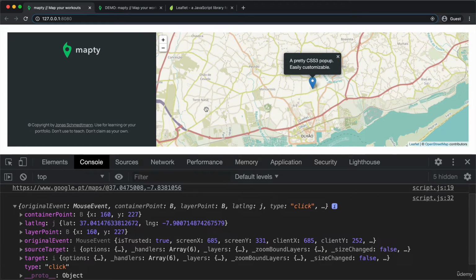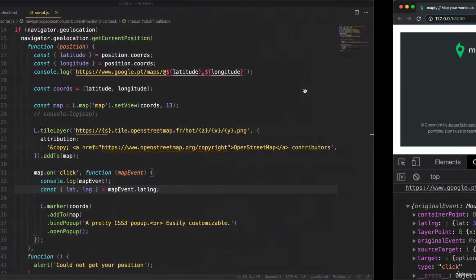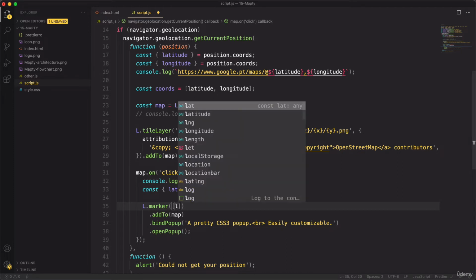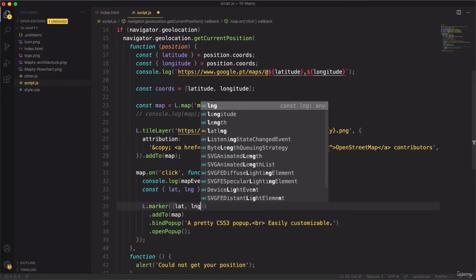Okay, but now let's put this pin exactly where we click, instead of putting it in the center like we are doing right now. So this coords here is of course the center of the map that we specified before. So that is coming from geolocation. And now we want to use this lat and lng. So let's specify a new array, lat lng.